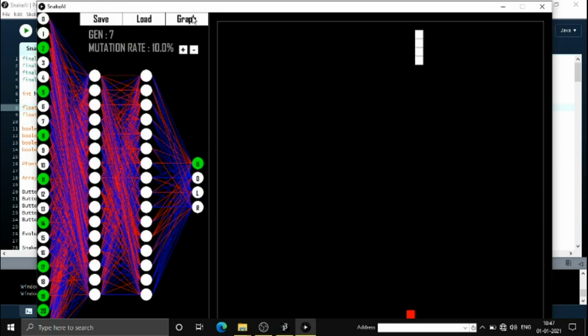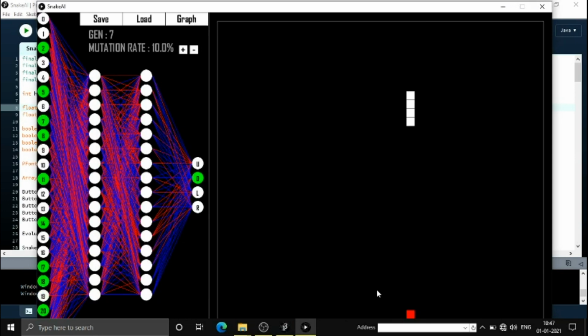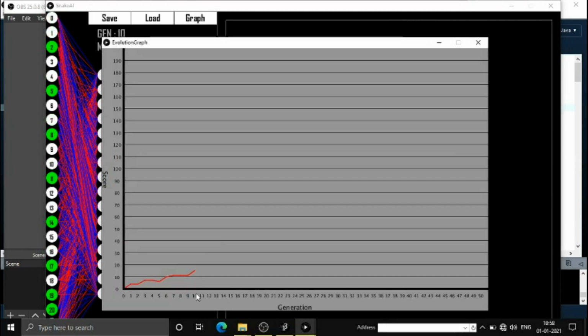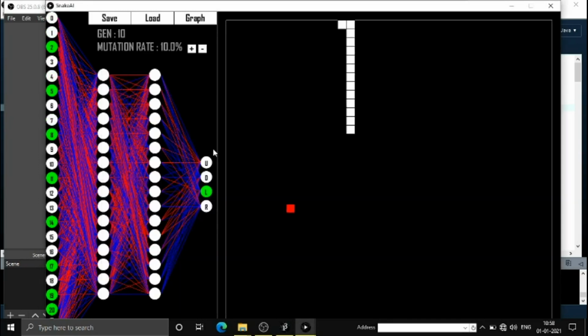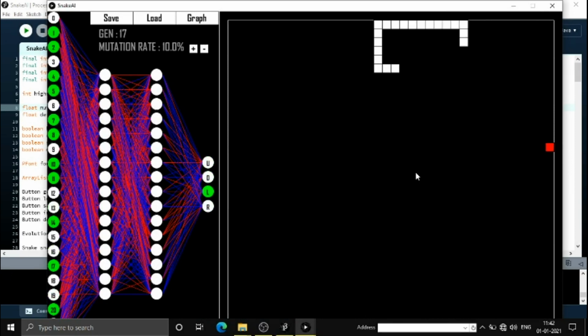It's still increasing, so we'll just continue training this snake. Gen 8 and Gen 9 went really wrong, so I had to skip those generations, and now in Gen 10 there was a sudden rapid improvement in the snake, and in Gen 17 the snake started to survive for much longer than in the previous generations.